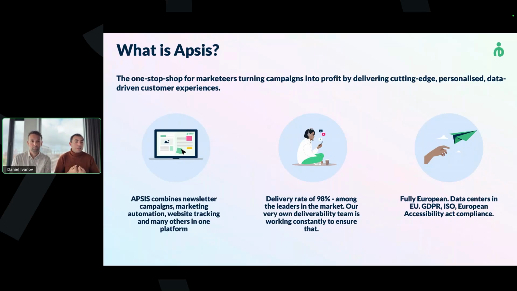Apsis combines functions like newsletter creation and sending, and segmentation, and so on. Apsis gives you the possibility to build marketing automation flows, from very simple ones to very detailed ones, to turn this into a very tailored campaign.